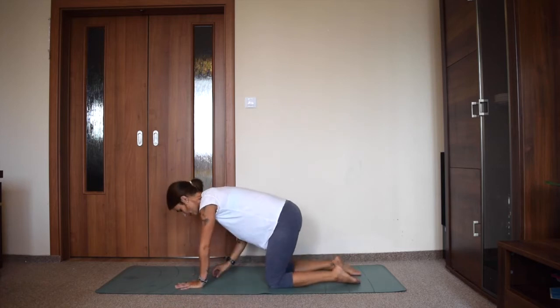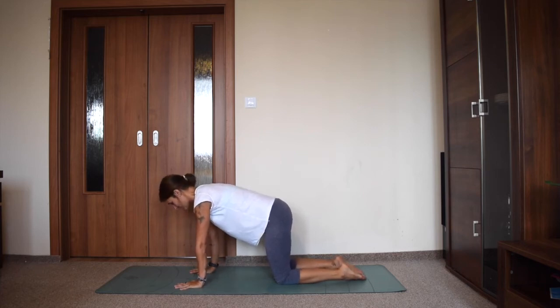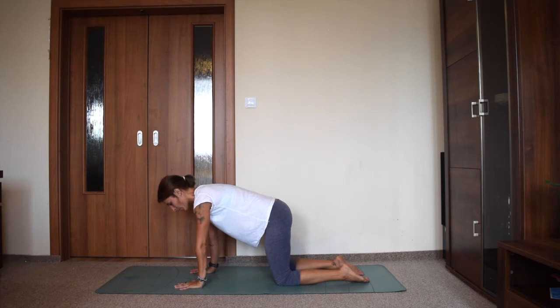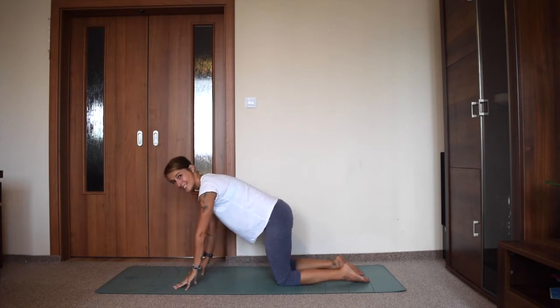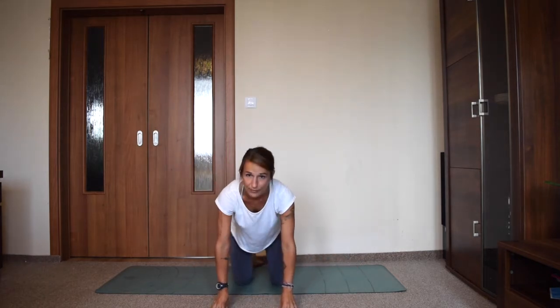And we're going to start with a little wrist warm-up. We're going to be working a lot with plank here. So this is always a good idea to warm up your wrist. We're going to keep the knees underneath the hips, wrists underneath the shoulders. Spread your fingers wide apart. And we're going to lift our palms and stay just on the fingertips. Okay, see how that feels for you.